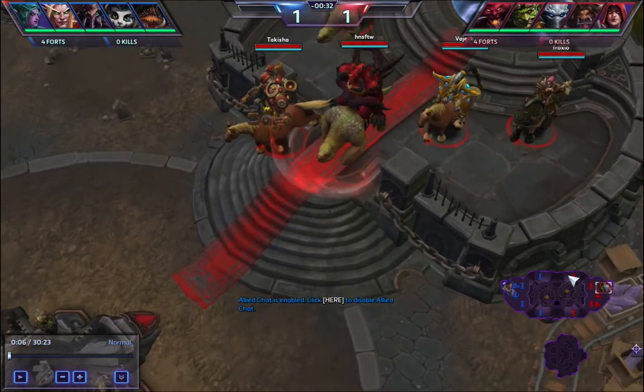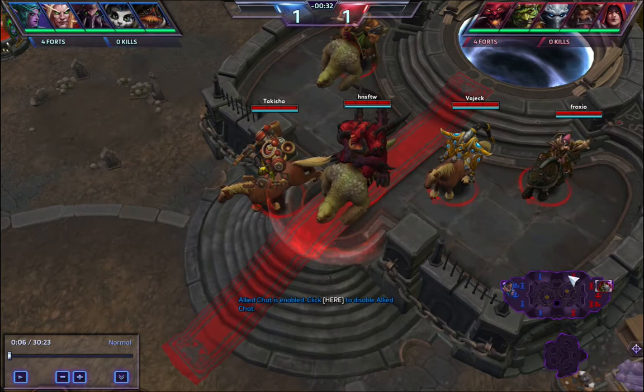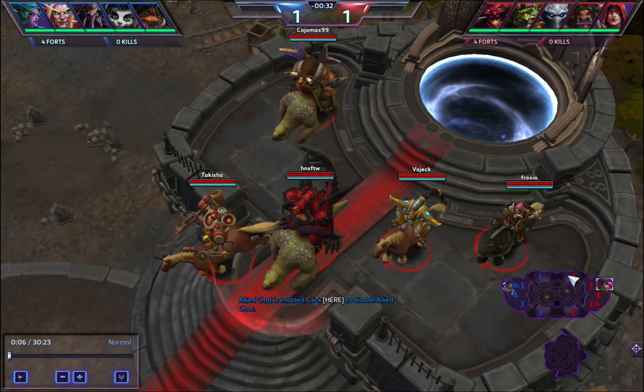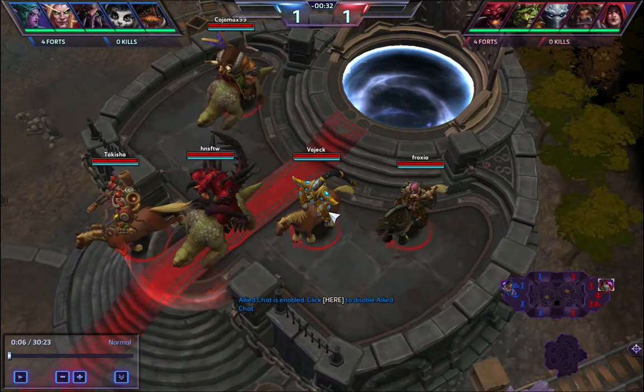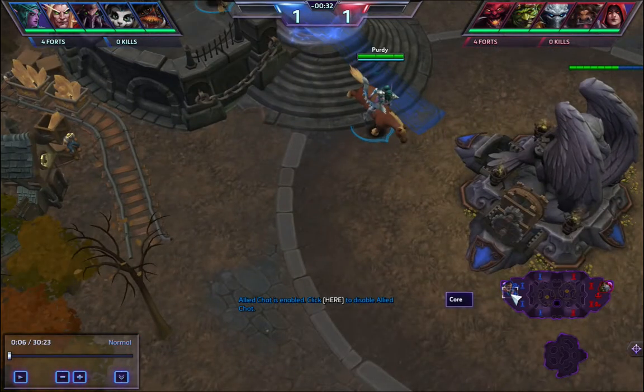Then on the red team, we have Takisha as Gazlo. We have Hinsfut. We have him as Diablo. We have Kojo Max 99 as ETC, Vajex as Tassadar, and Froxio as the Pink Vala. So let's just start this rolling.